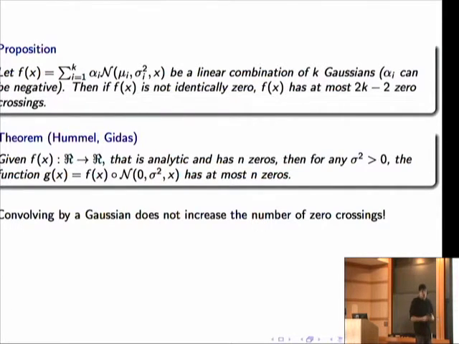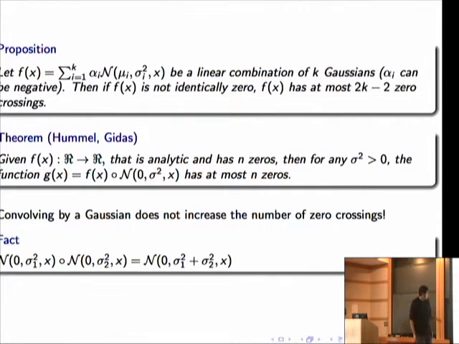For example, diffusing some heat shouldn't intuitively create a new local maxima, because every time you create a new local maxima, the heat equation is immediately going to give you some diffusive pressure to try and suppress that local maxima. The same way a local minima, you can't create a new local minima because you're going to have a diffusive pressure to pull it back up. And that's the same reason, intuitively, that you can't increase the number of 0 crossings when you convolve by a function, since the number of 0 crossings and local maxima, at least, you should intuitively see are somewhat related.